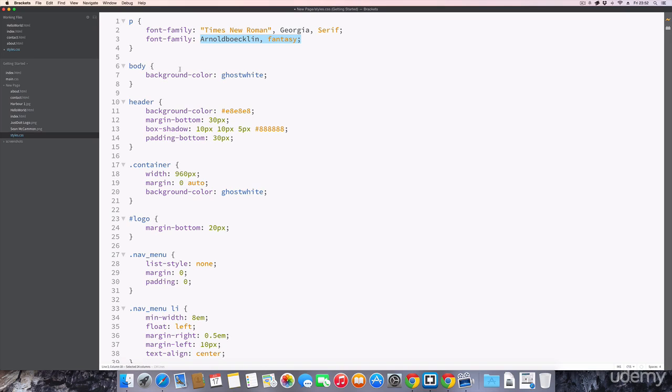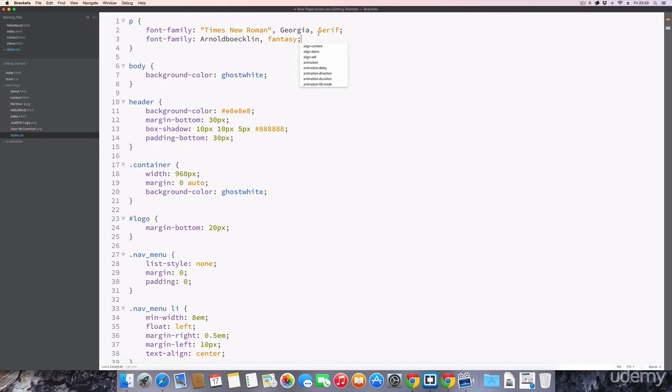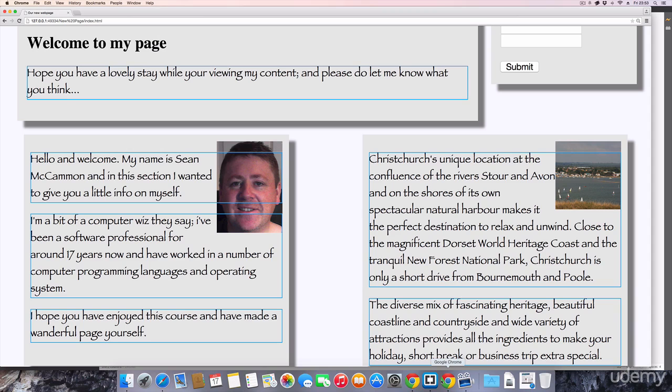So that's how you change the font, and you can do that for both the P tag or the header tags. So if you want to change the font family of the H1, you can. You can change the font weight if you wanted to, or the kerning, or the size, or the feature settings, so you can see there's quite a lot there. You literally do that by just using this command, font family. You can do other things within this P tag, but in this case I'm just changing the font family. So that's what I've done to this page.